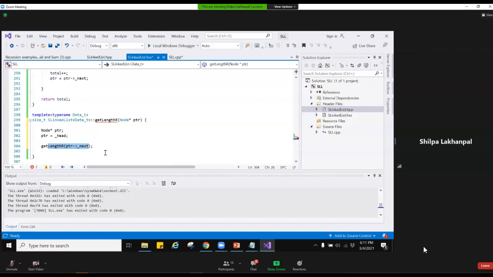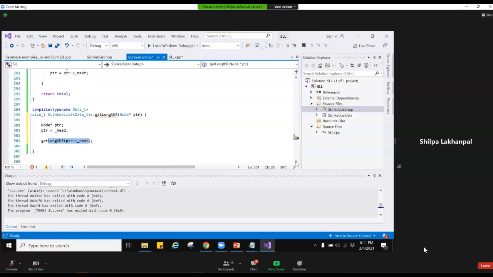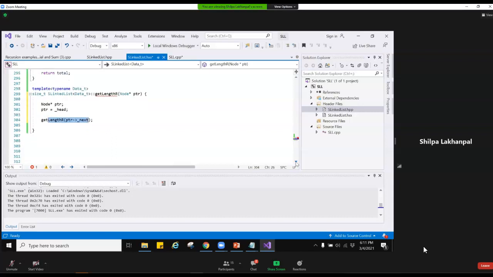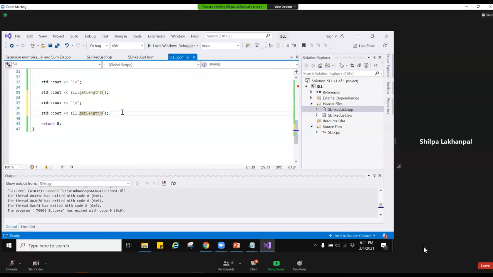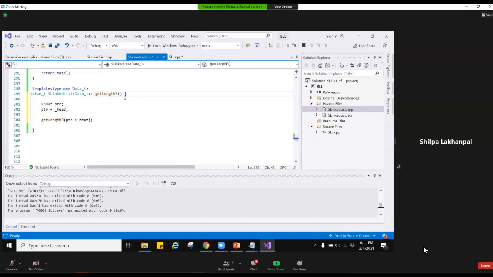So to do the job, I will have to have 2 functions. One, a public 0 member function, 0 argument function, which matches exactly like the one that I'm calling over here. This call will call this function, which is a 0 argument function.